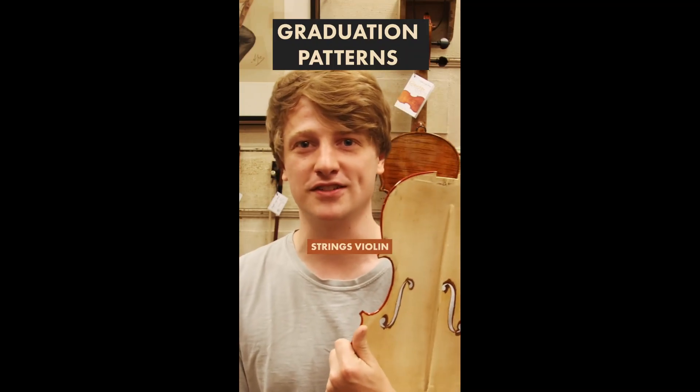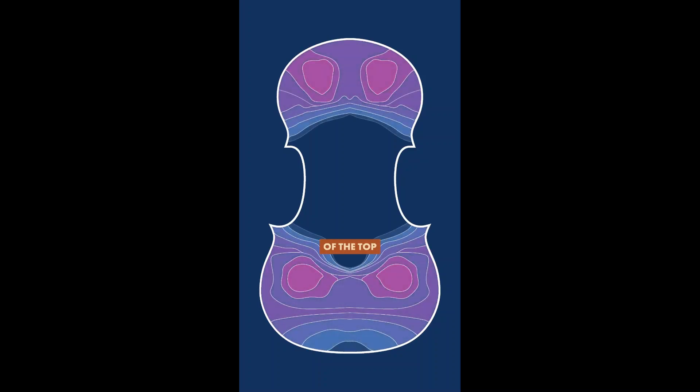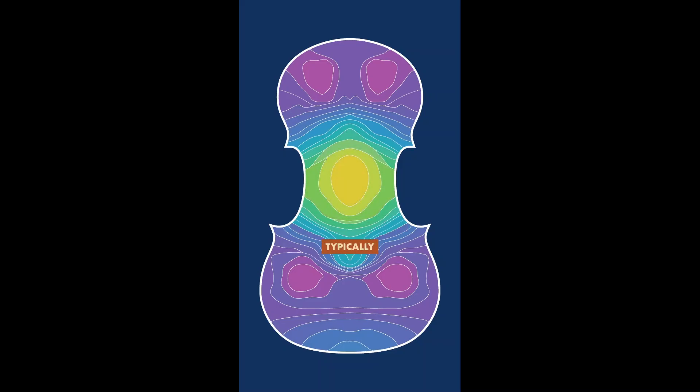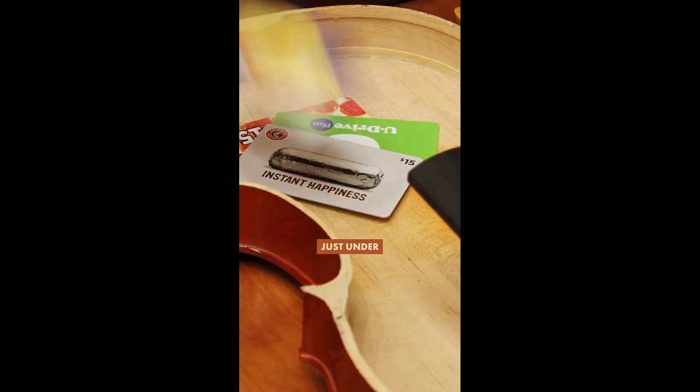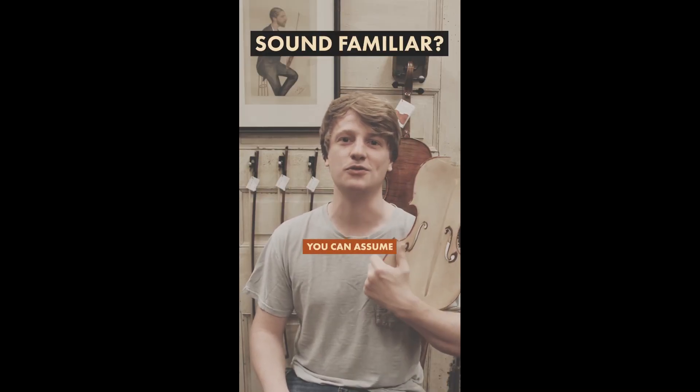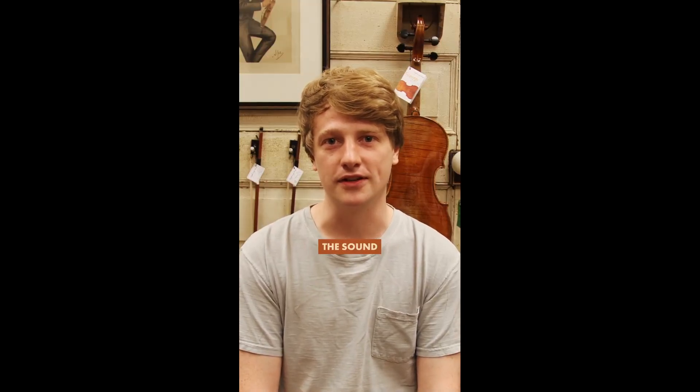This is the inside of a Maple Leaf Strings violin. Graduation patterns are the range of thickness of the top and the back of an instrument, and they're what really shape the sound. Typically the thinnest areas of an instrument will be in four areas, and the thickest will be in the middle. The thinnest areas are only 2.8 millimeters thick — that's almost three credit cards thick — and the thickest area is 3.7 millimeters, just under four credit cards. The graduation pattern is what gives it the sound and playability that people fall in love with. So next time you burn a hole in your gift card, don't throw it away — bring it in to demonstrate how thin violins are. And that's an orchestral minute.